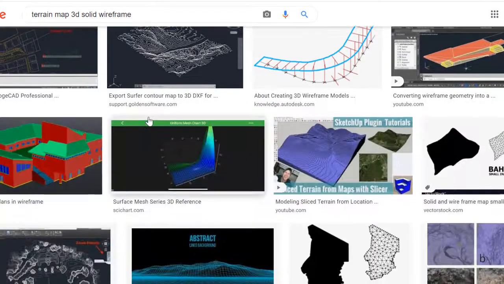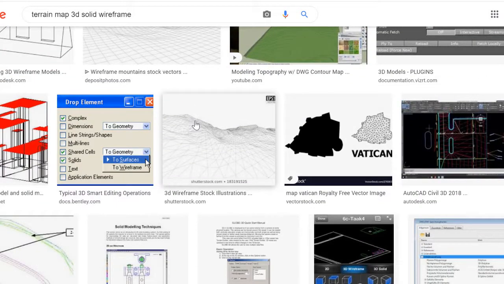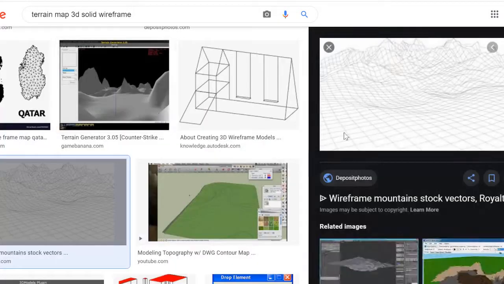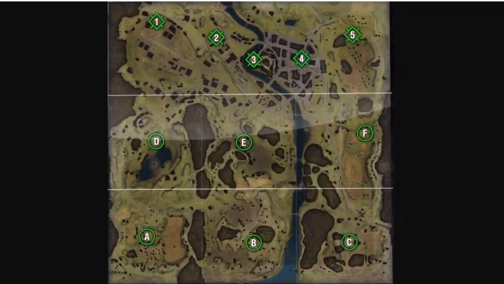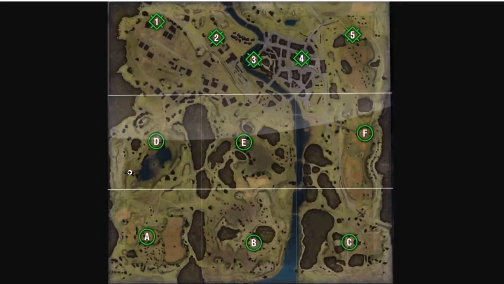Then you're going to see, this is solid wireframe over here. This is a good example where it says lines background. Here's a good example. So you see here, this is the actual terrain that makes up the entirety of the map. And this doesn't use up that much memory. You could make it huge. And this big mountain over here uses up the same amount of memory as the flat area. So essentially the terrain, you can make it huge, not that big of a deal.